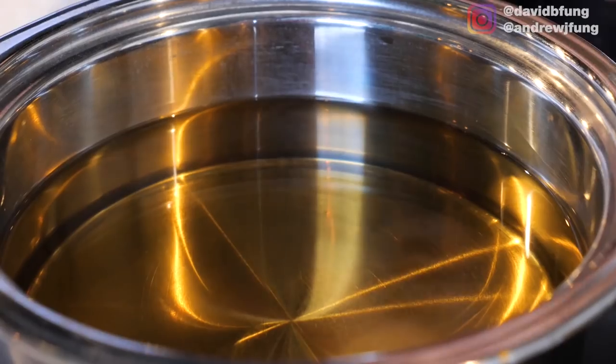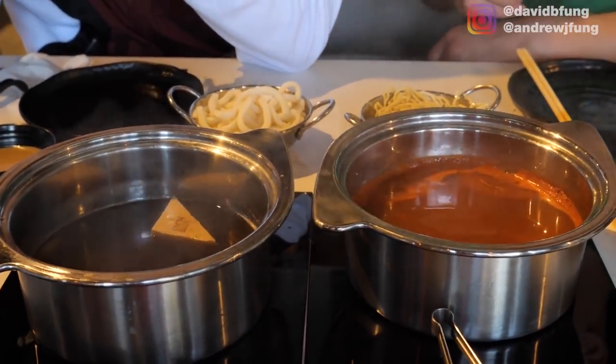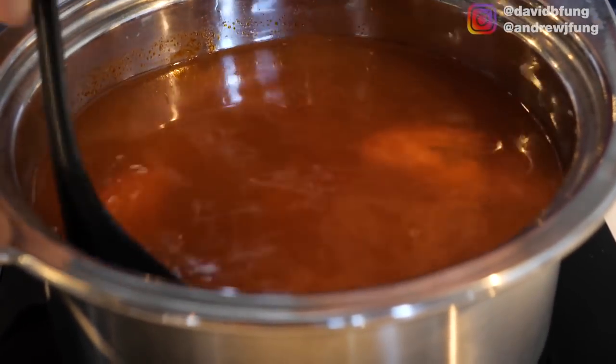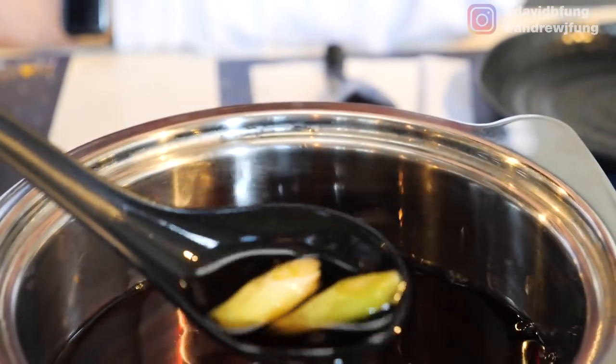So David, we've tasted all eight broths and every appetizer — they were all unique in their own way. We've got to pick one broth to stick with for the rest of the video, and each has to be different. I'm going with tomato. Which one are you picking — sukiyaki? I was gonna pick the kombu because it really allows the ingredients to shine, but these two flavors — tomato and sukiyaki — are not available at Chinese hot pots. You can get a tomato broth at a Chinese hot pot, but this Japanese version is deeper red and thicker. The Chinese ones are a little more transparent. The sukiyaki though has a very strong flavor and it's just so good.